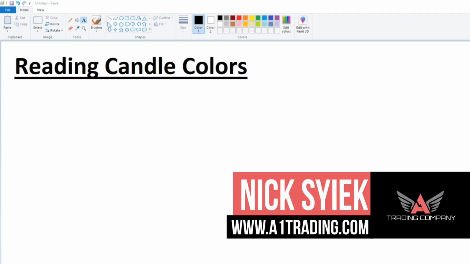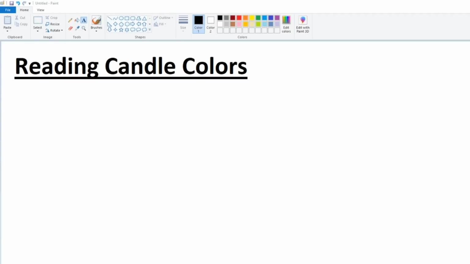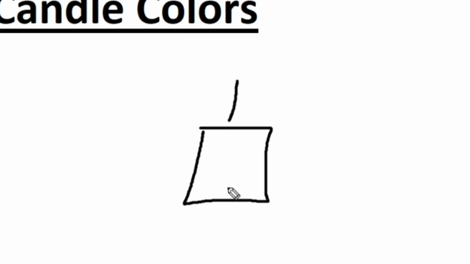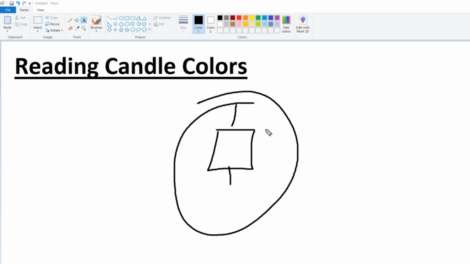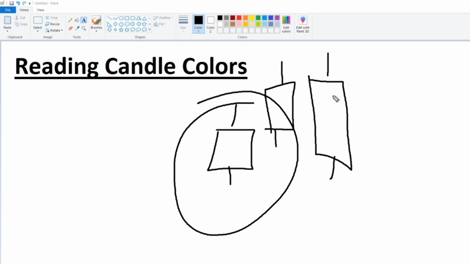My name is Nick. I talk all about trading and investing, and today we are talking about candlestick patterns. Now, well, candlesticks, but also just generically, what candlesticks can actually tell you about the markets. If you're very new to trading, candlesticks are those things on your chart that basically indicate whether the price is going up or down or sideways.